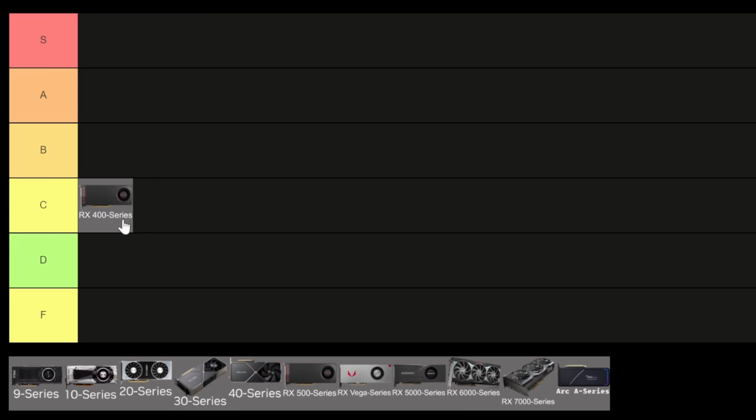The reason is because even though the 400 and 500 series are pretty similar architecturally, the 400 series was the first series to come out, so it obviously kind of bore the brunt of a lot of the issues. Some of the issues included your PC would just randomly turn off. That was because I believe it was pulling too much power through the actual PCIe slot instead of pulling it through the connectors, and as a result, your board would just be like, hey, I don't know what's going on, and would just shut off. It's a safety system. Makes sense why it would happen, but either way, that happened with the 400 series.